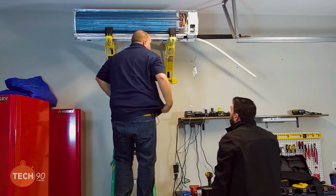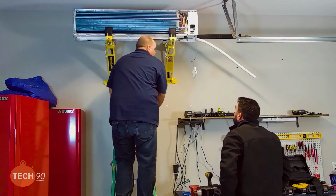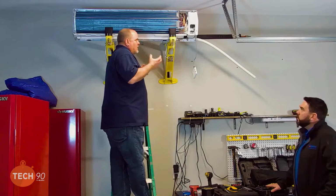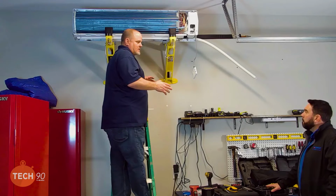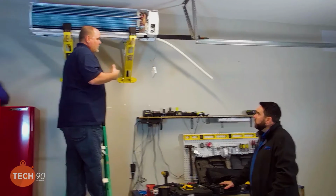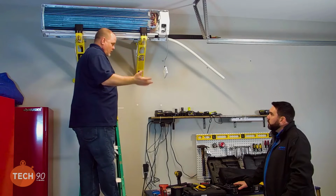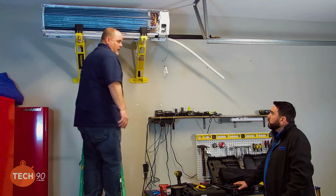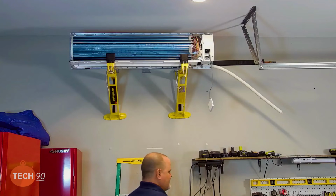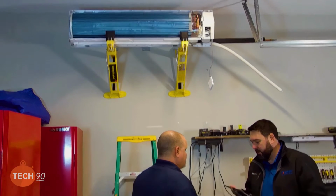And you want to be careful with the coil. Yeah, it's so gently leaning up against it. I don't think it's hurting it at all. So I think at this point, Daniel, even though we ain't ready to run the line set and stuff, since it hangs, the line set's going out the side anyway, we can go ahead and get the wire and get it poked up through it, so the wire can just dangle, and then we can go ahead and hang it. I agree. And we'll be able to get the Mighty brackets out of the way. Yep. Because this cable came with the line set, I'm just going to do a quick check.